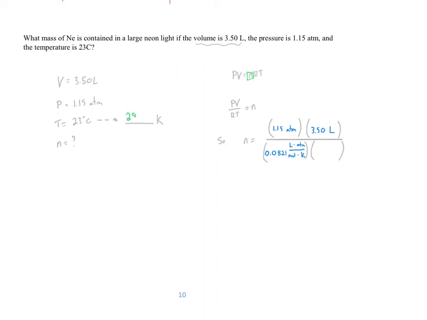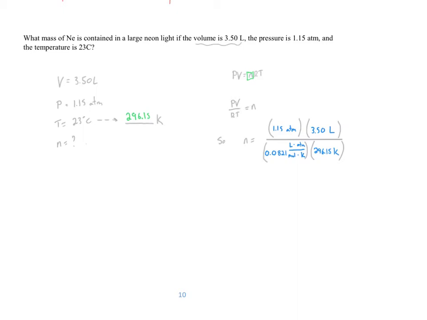Finally, we need the value for temperature, and because we're using this value of R with these units, we need to convert that degree Celsius into Kelvin, which I've shown here. We have 296.15 Kelvin. Once we plug all of these values in, the next thing we can do is look at the unit analysis. Let's figure out which units are canceling by noting which ones are dividing into other units.